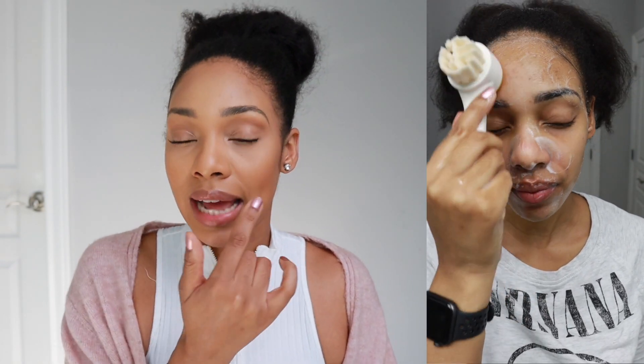I paired this cleanser with their pore cleansing brush. The bristles are very soft, so you don't have to worry about it tearing up your skin. The silicone head on the back really helped get into the T-zone area where I see a little more oil, and especially right by the nose where makeup tends to hide. That brush really helped clean out those areas and get all of that gunk out of our pores — because step one to glowing skin is to really get your face clean without stripping it.